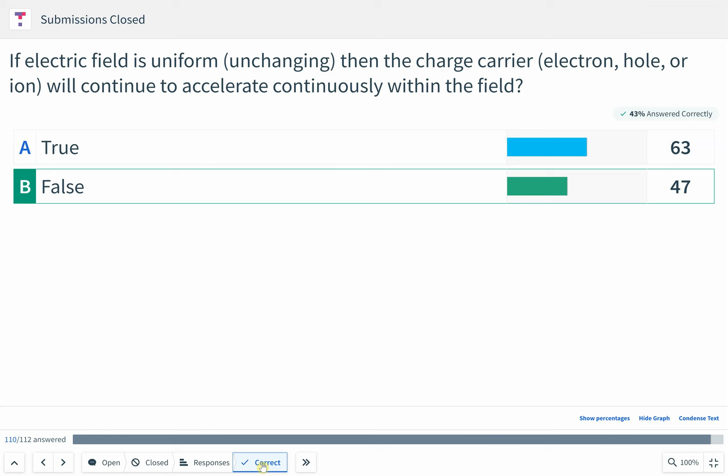The reason is the same as if I jump out of an airplane — my body experiences a gravitational force and accelerates toward the earth, but I don't continuously accelerate. Instead, I reach terminal velocity. In an airplane you accelerate until the gravitational force is offset by the drag force. Electrons and electrical carriers in a material also have drag. It turns out electrons reach a terminal velocity — we call it drift velocity.